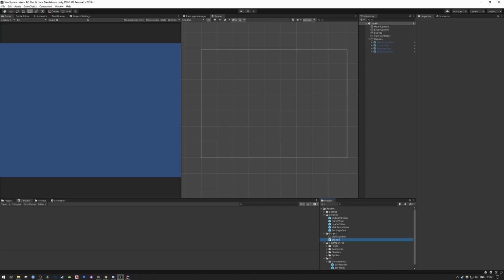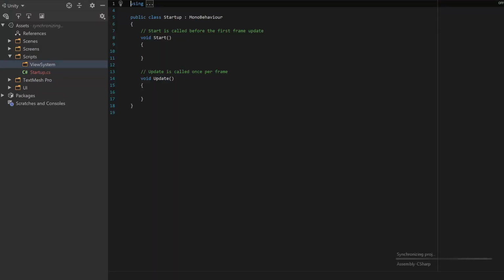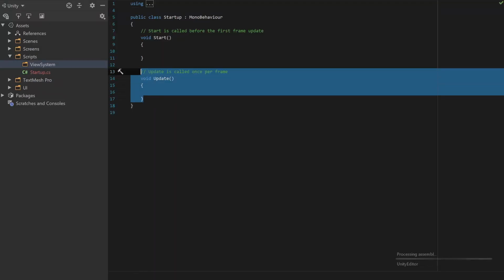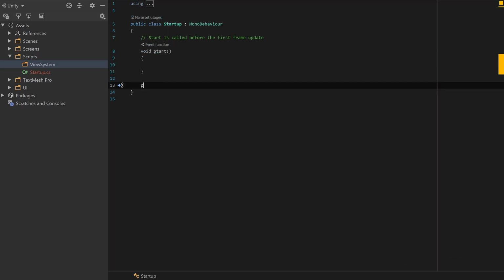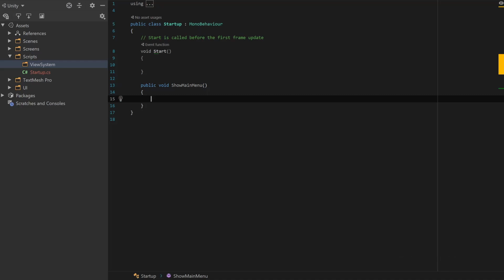And what I would like to be able to do is stuff like public void show main menu. And here we will do something like main menu dot show. Well, not show, maybe let's call it open.